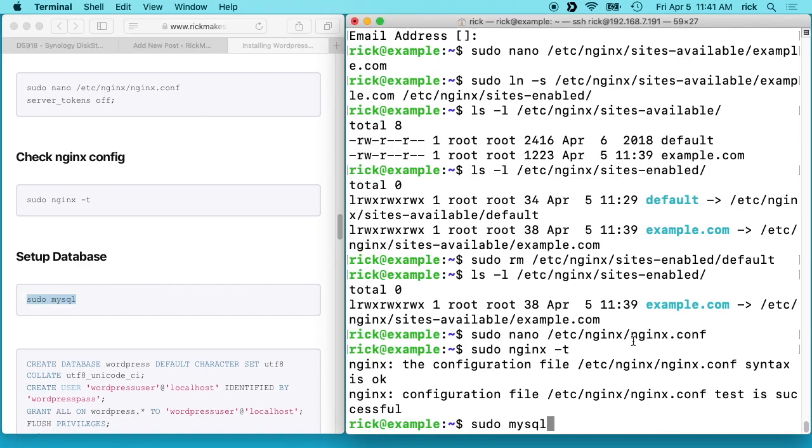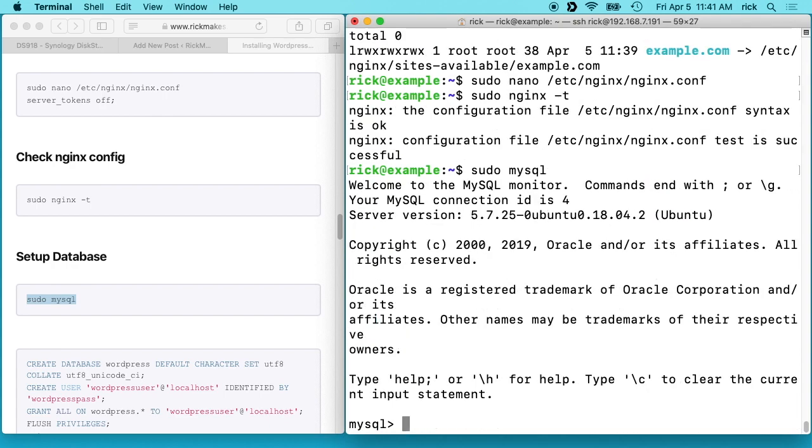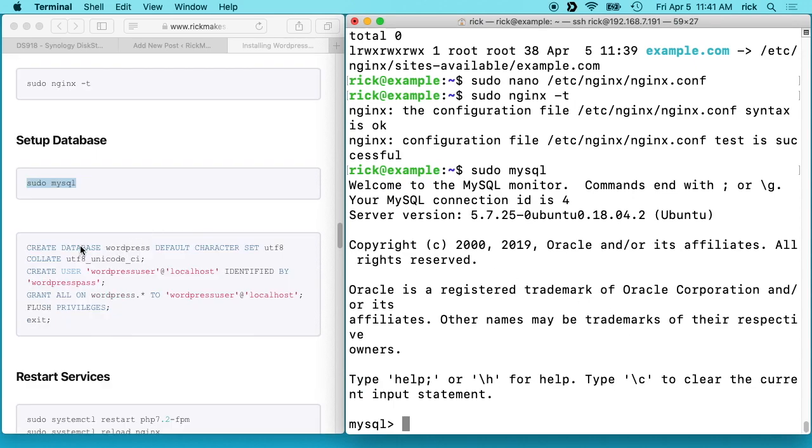So we'll type sudo mysql. So the way MySQL is set up, it allows you to gain access to it as root. So if you type sudo mysql, it gets us right into the command line interface. So if you want, you can actually set a root password on this. You can Google online on how to do that. So next we'll run some MySQL statements.